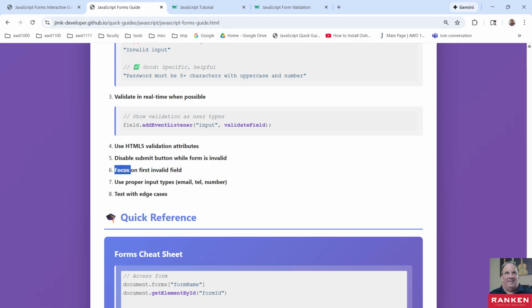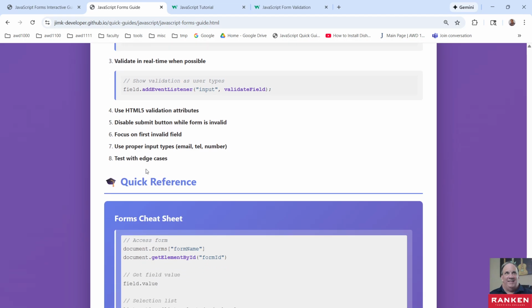Focus. Put focus in that first field. Focus on the first invalid field. So basically, it's saying when you have a submit button, you click the submit button, it does a validation. When it's done doing its validation, go ahead and put focus in that first field. Sometimes you could have 20 different things on a form. When you hit that submit button, if there's an error, you want to go to where that first error was, right? So you want to put focus in that field using the .focus(), open and close parentheses, right?